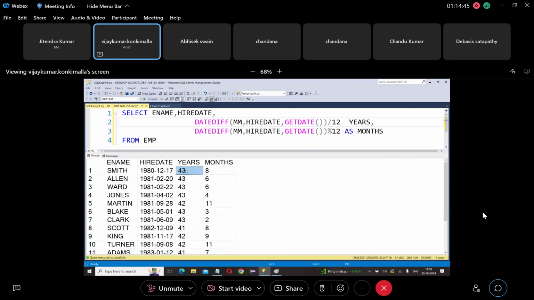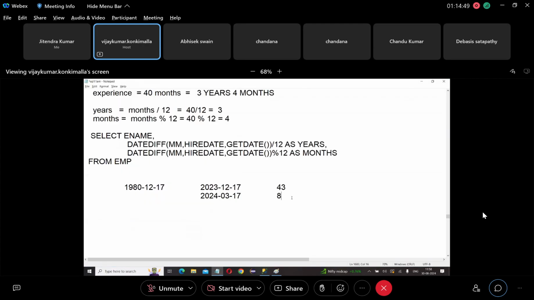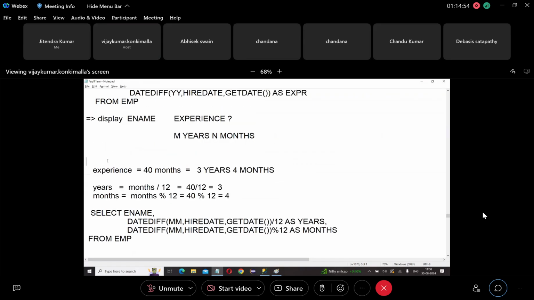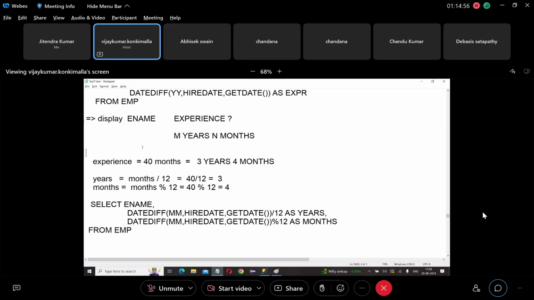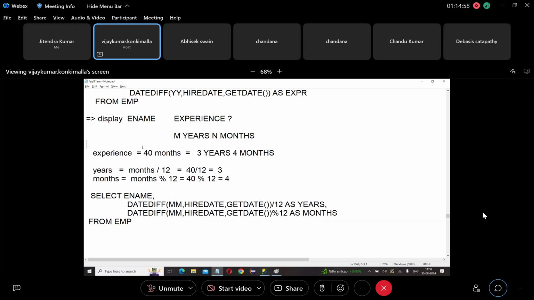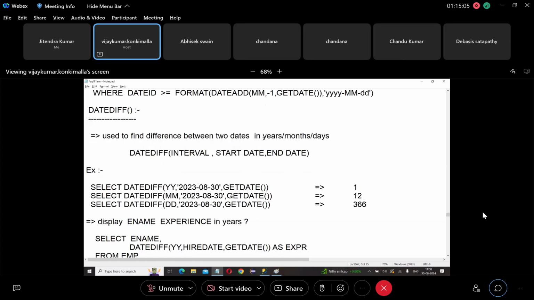Understood? So we are showing the experience in this format, years and months.